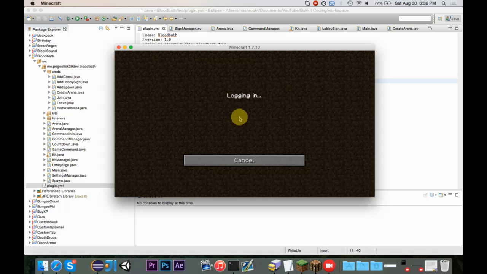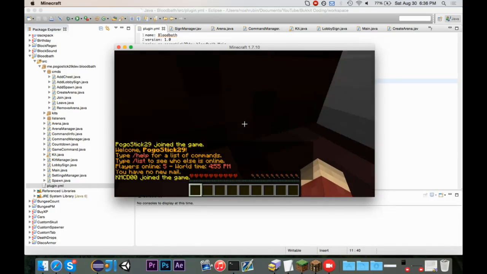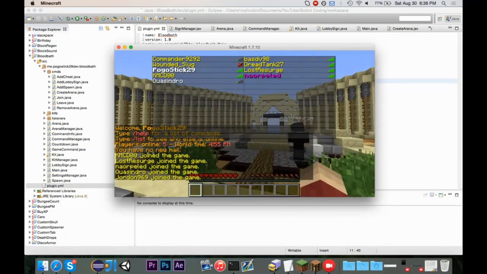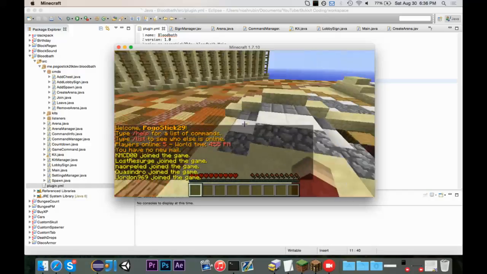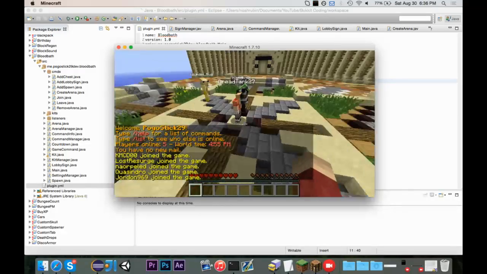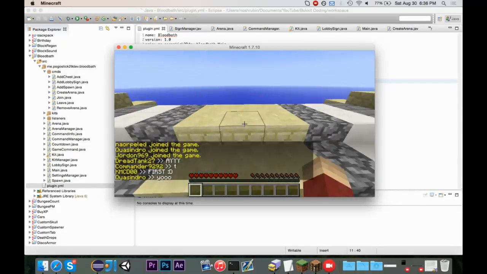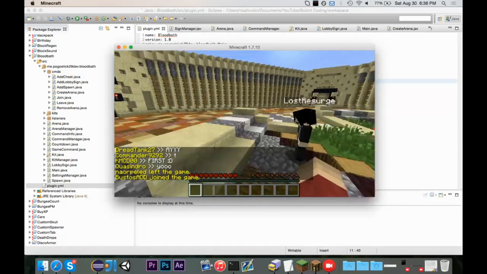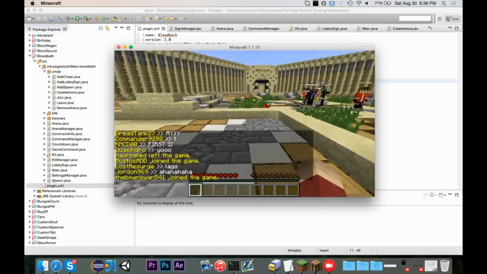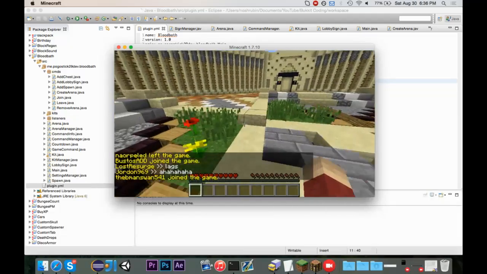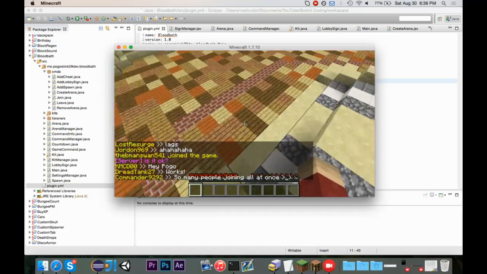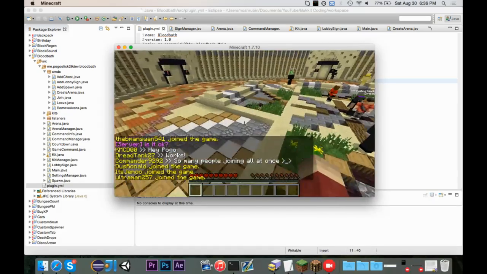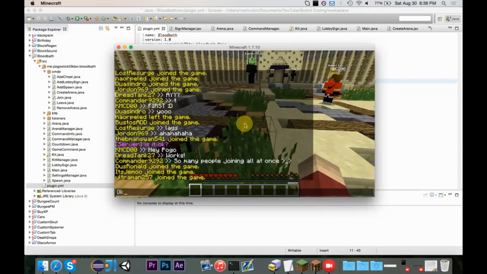Okay, so logging in, and okay, I logged in, and looks like everyone's able to join. Only took about half an hour, but now it looks like we can finally maybe do something. So let's see how this goes. Now remember, there's probably going to be about 50 or more of you joining into the server at once, and I'm not quite sure how strong or how powerful it is, so we might have issues there.